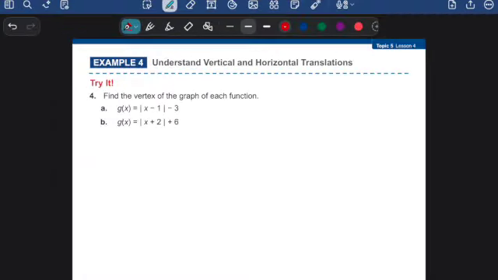Try it number 4, find the vertex of each graph. So it's written in vertex form, x opposite h plus k. Okay, I'm saying opposite h instead of -h because a negative sign just means opposite. So I want you to be thinking this is opposite of the h value or the input value. Okay, so what's the opposite of -1? +1. And then k is just whatever is written. So there's the vertex.